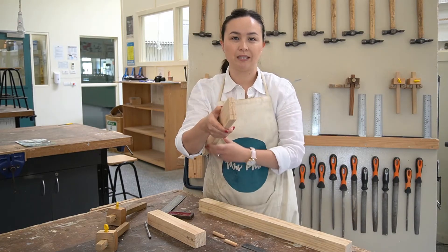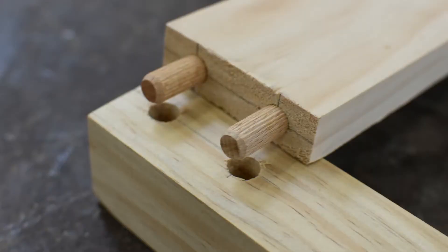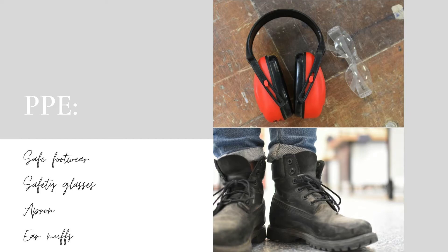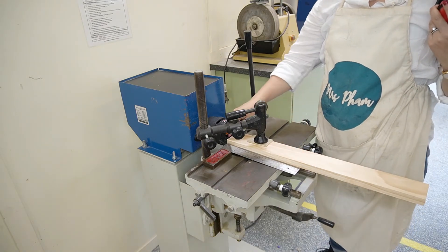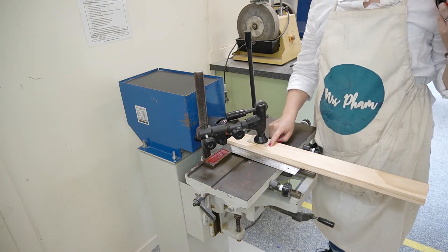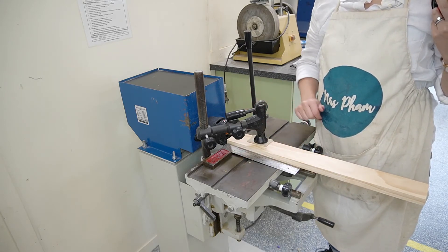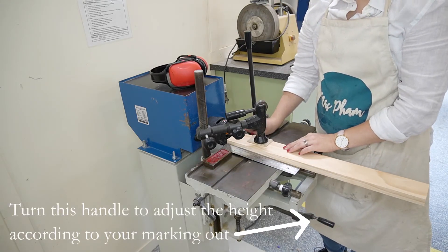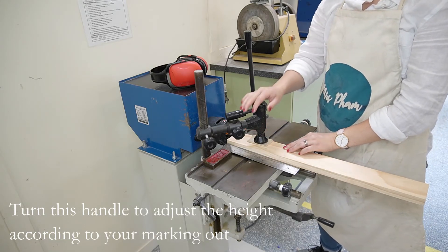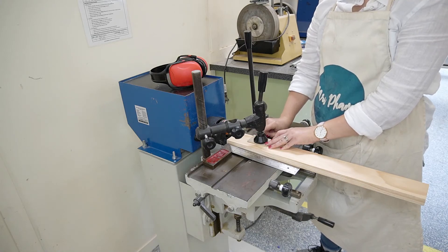On our rail, we are using the horizontal borer. On our leg, we can use the horizontal borer or the drill brace. When setting up your horizontal borer, you want to make sure that your timber is nice and straight and set up correctly, so we want the hole to be nice and straight when it goes in. Please make sure you use a trisquare to make sure that it's sitting straight up against the leg. You also want to make sure that the drill height is in the right position to your marking and you've clamped your material down so it's very secure. We have a piece of scrap wood just underneath so it doesn't ruin your timber.